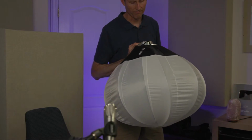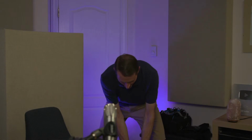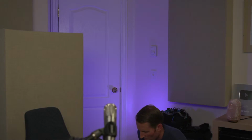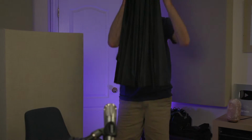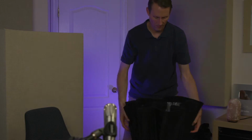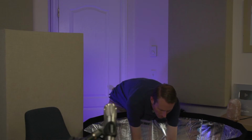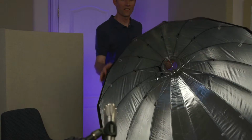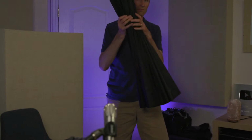That's pretty easy to set up and break down. You just basically press down on it. You can't see this, but then you put it out, it goes into a bag. Here's the softbox. So it comes like that. Here's the setup. And then the breakdown. That setup and breakdown is what I love about it, and the fact that it's huge and very, very soft.